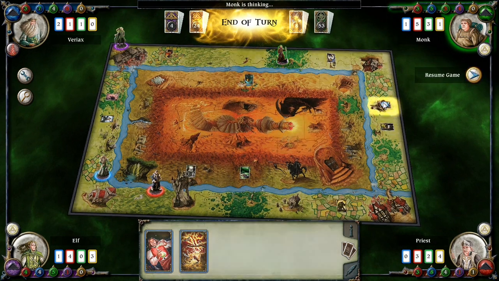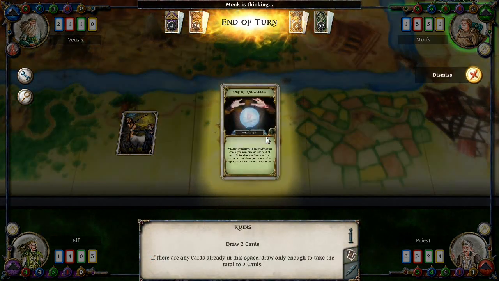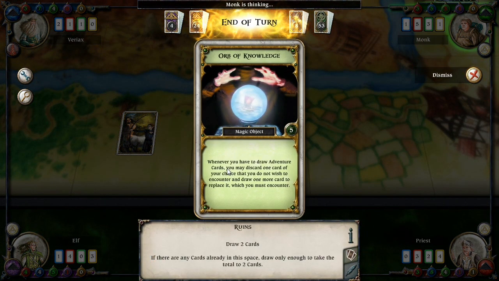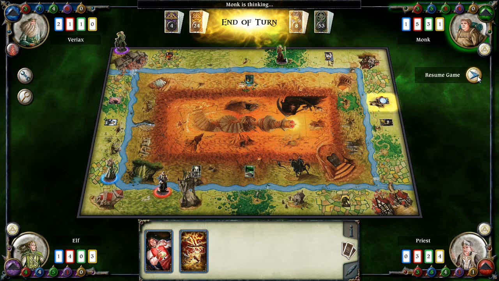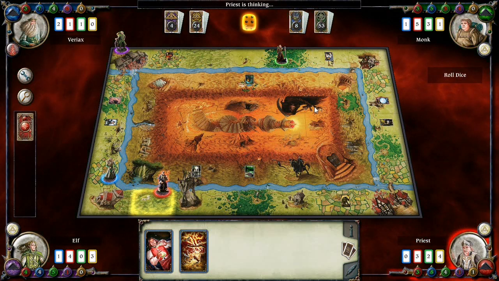Take your bloody pixie. This thing is very nice indeed. The Orb of Knowledge. It lets you, well, you may draw an adventure card. You may discard one card of your choice and get another one. So basically, when you move on to a square, if you don't like the first one you get, you can swap it for another, but you have to have the second one.